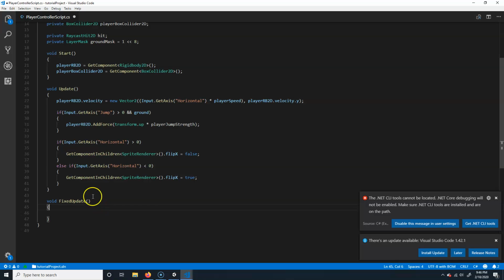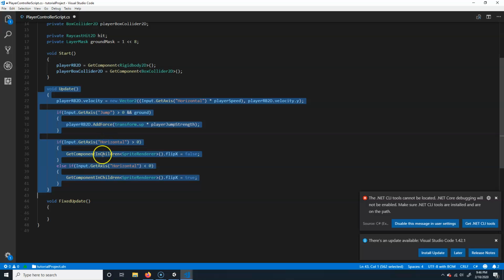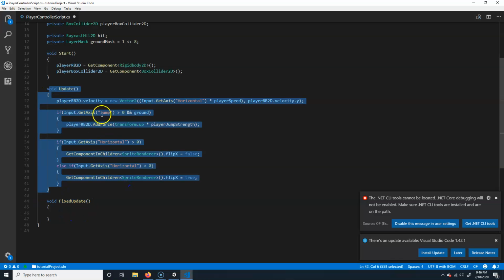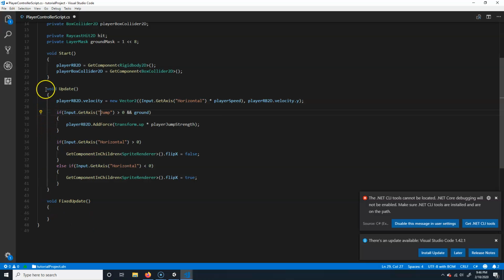Okay, so typically what this means is that things you show the player go here. So when you're asking for inputs, you put them on update, because the player is going to push jump based on what they're seeing, not on what's actually happening. So inputs go here, but the actual physics typically go in fixed update, because that's real time. You know what I mean? So, it sort of absolves some of that.